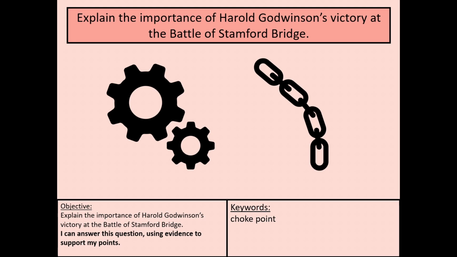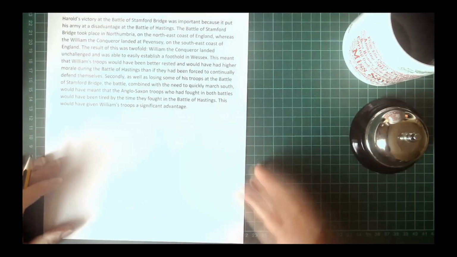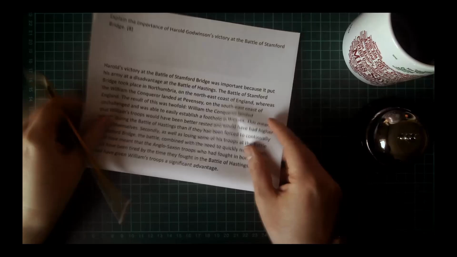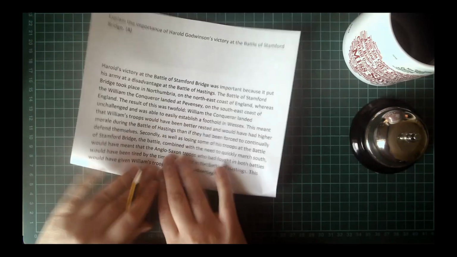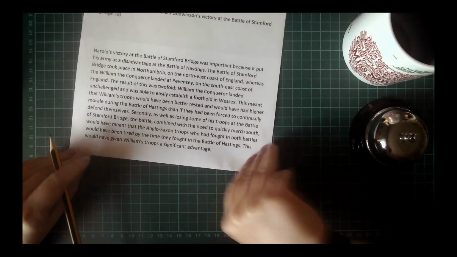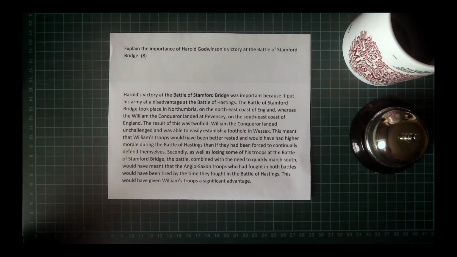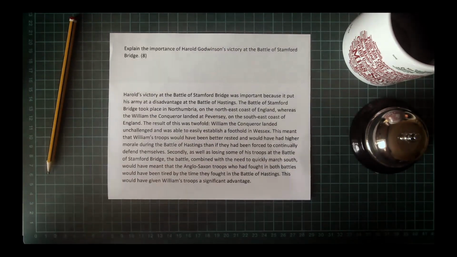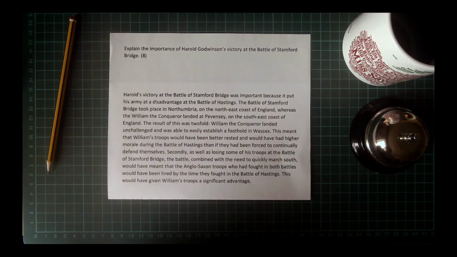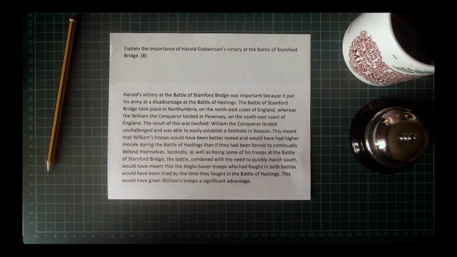Okay, let's have a look at my model then, so that you can start green penning your answer and seeing where you can improve. Let's go back to the visualizer. Just going to fold this over so that we can see it better. Now, as before, I've only done one paragraph, but it's got all of those principles in there that you should have in your answers. And I have my new highlighter.